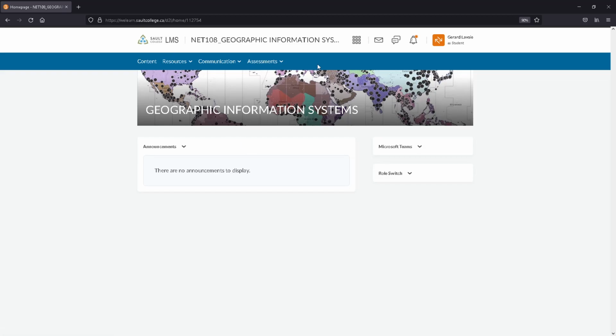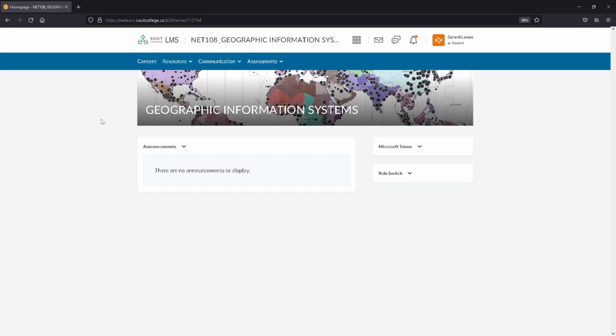But what I want to say is that this is our go-to area for getting access to our grades. This is where I'm going to be keeping attendance. This is where there are going to be drop boxes where you're going to submit assignments. This is where there are going to be quizzes, and there's a quiz for the week 1 materials. It's going to be in the assessment section. I haven't made that available just yet because, to be honest, I haven't finished all of the questions. I've got about 7 questions so far.